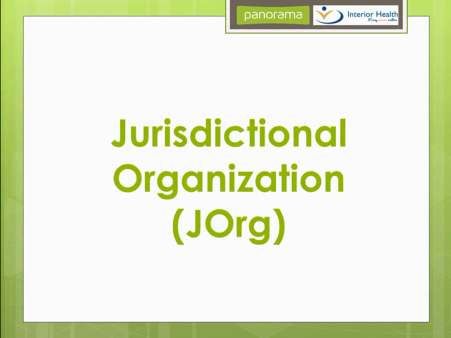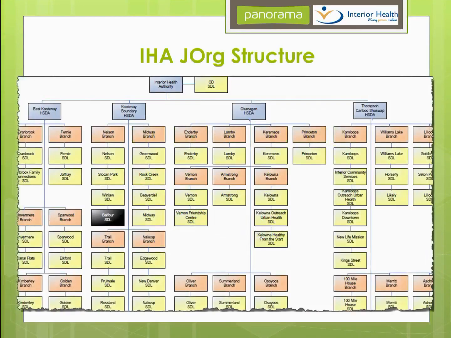Jurisdictional Organizations. The jurisdictional organization structure, also known as the JORG, represents a hierarchical view of the public health delivery system within Interior Health. As part of the enrollment process for Panorama, each user is assigned to a particular JORG. And in most cases, your JORG will match your service delivery location, also known as an SDL.